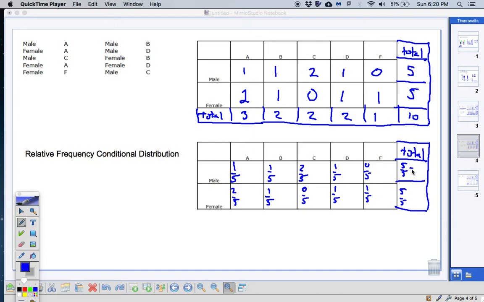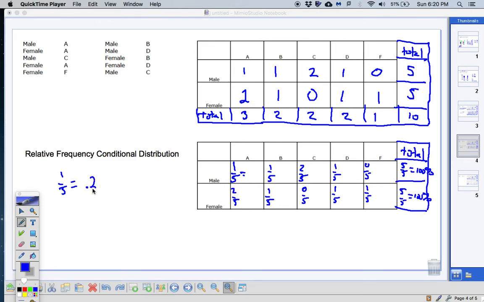And we're going to change this into a percent. Well, 5/5 is the same as the number 1, which is 100%. And it's going to be 100% down here as well. These are always 100% because it's going to be our total. Now, if we take 1 over 5 and we change that into a percent, we need to divide. And when you do 1 divided by 5, you're going to get the number 0.2.